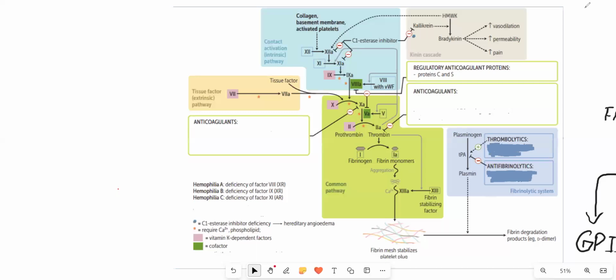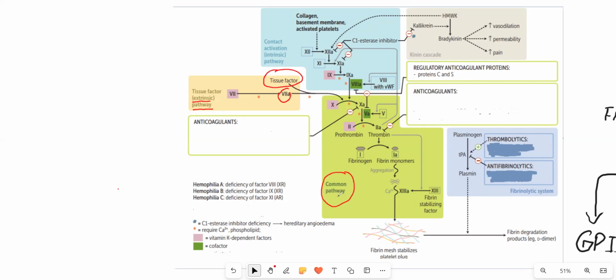Okay, deeper into the coagulation. Coagulation can take place through the extrinsic pathway. What happens in the extrinsic pathway when vascular injury takes place? It exposes the tissue factor, right? So calcium converts factor 7 into activated factor 7A. Then factor 7A binds with the tissue factor and forms the factor 7A tissue factor complex, and then again in the presence of calcium, it will convert factor 10 into factor 10A, that is an activated factor. Okay, so here this is a common pathway.